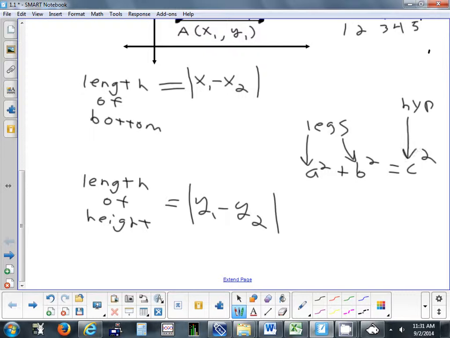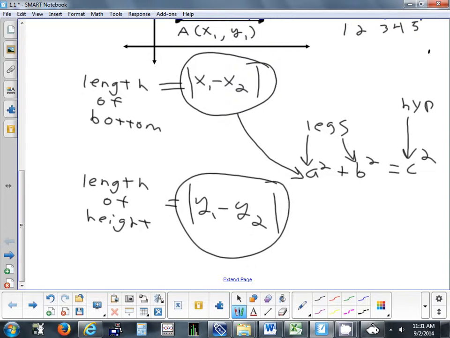So, all we have to do is fill in for our legs. Okay? We know A. Let A be that. That's the length of one of your legs. Okay? Let B be that. So the reason you don't need the absolute value is because whatever you plug in for A, you're going to square it. Squaring it gets rid of a negative automatically. So you don't need to take an absolute value. Okay? Take any number you want and square it in your head. It always comes out positive.